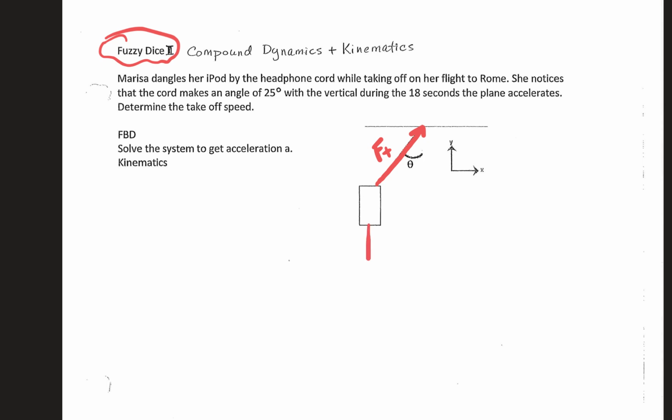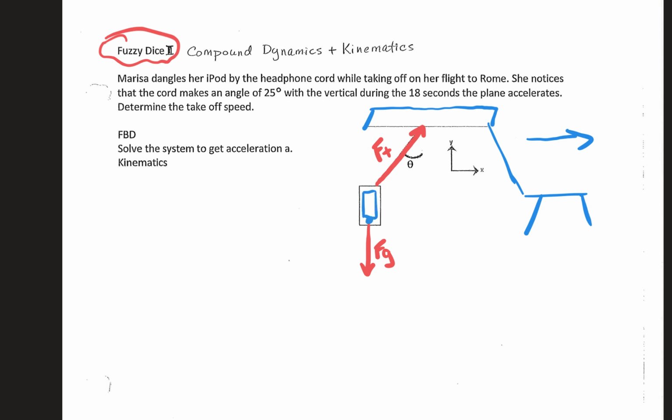And there's always a force of gravity in a free body diagram. Excuse me. And what we're trying to find out is something really interesting. This seems impossible, but this is going to be something you're going to know how to do in a few minutes. This is the back of an airplane seat. Maybe the plane is facing this way, right? And the plane is taking off. And if you hang your iPod or your phone off the back of the seat, maybe by your headphone cable, something weird happens. It actually stays in place.